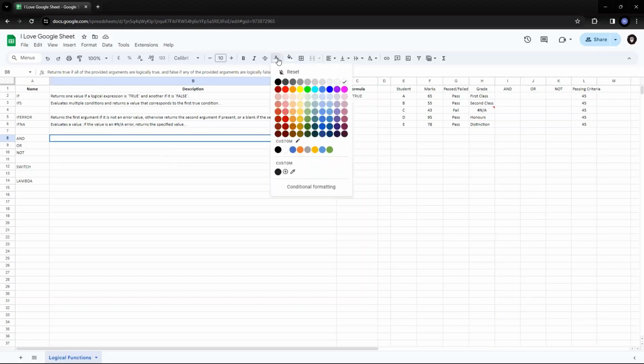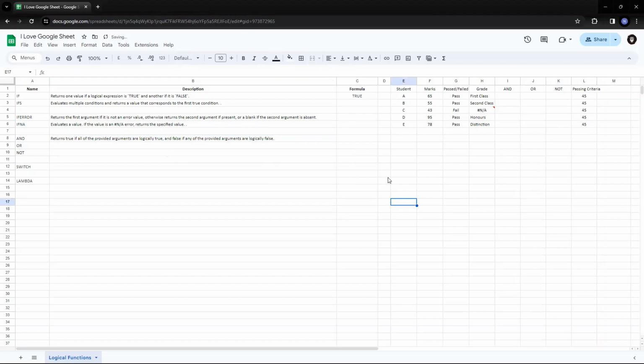AND returns true if all the provided arguments are logically true, and false if any of the provided arguments are logically false. So only if all the conditions are true will it return true. Let's try to understand it.